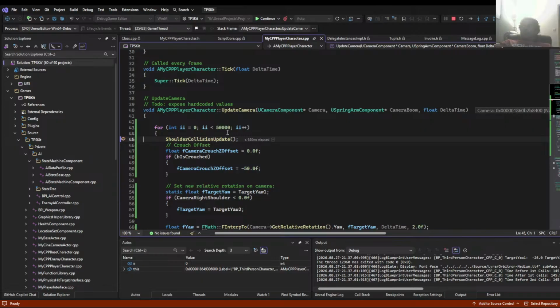I am a HAL 9000 computer. It does not iterate through 50,000 loops. I mean 50,000 times through this loop. It just keeps staying at 0. 0 minus 50,000 plus.